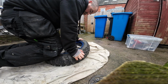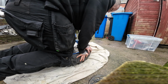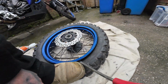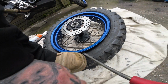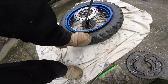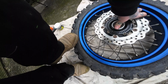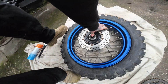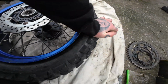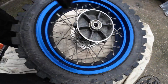So just use your own body weight, leverage, knees, boots, whatever you can. Right, so I've got the bead gone there now, so it's a bit of heavy foot pressure, just forcing a lever in there. You see now, the bead is broken. That's it, just get that bead off all the way around, and then same on the other side.